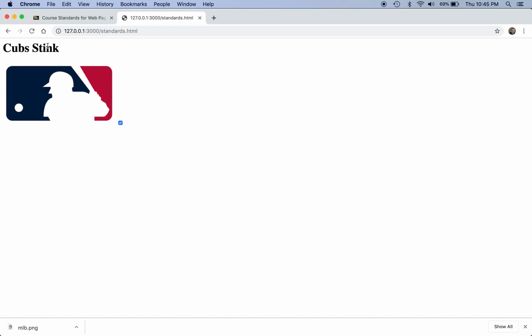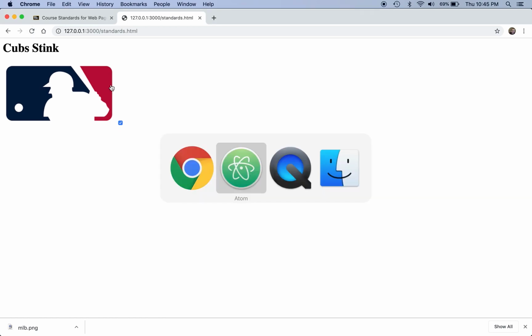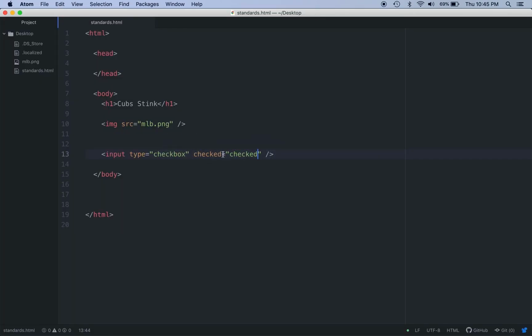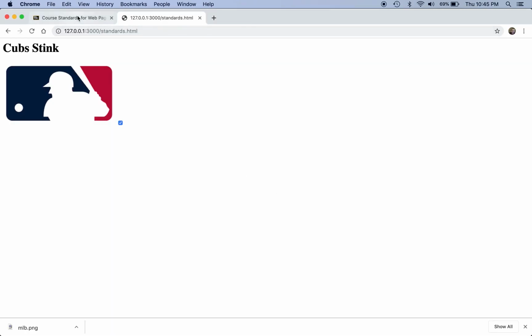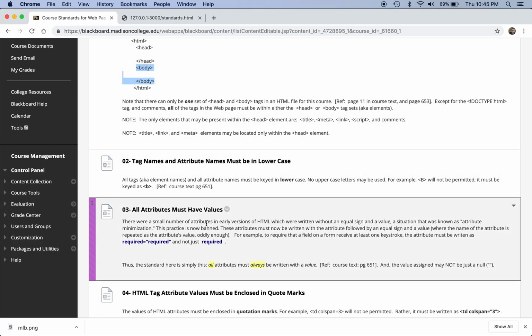So I'm always going to have an attribute value. There's always something on the right-hand side of this equal sign. So I have my attribute equals the value, and there's always going to be a value for every attribute is what this standard is suggesting. So all attributes must have values.